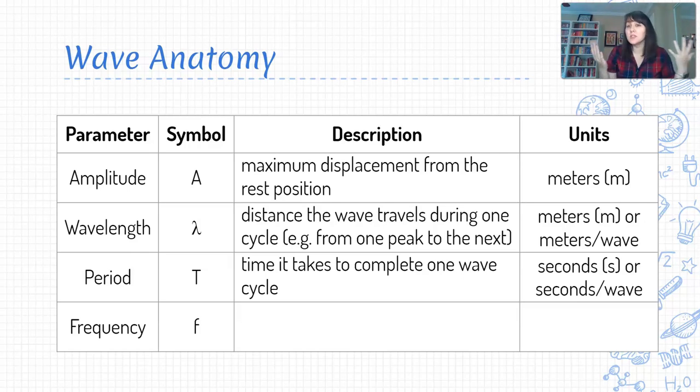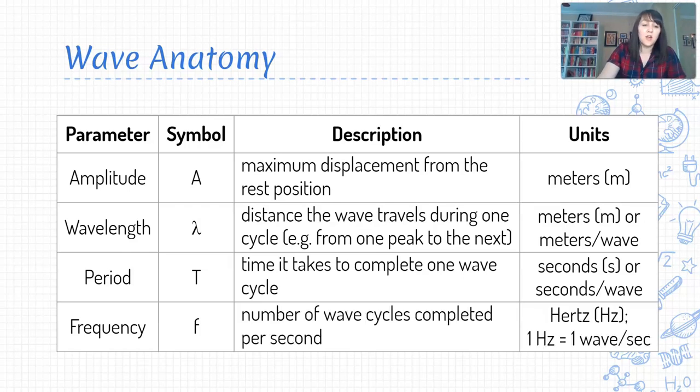So that's going to be measured in seconds, or again, really that's seconds per wave, but we can kind of just think of it as seconds, and that works fine, okay? So period describes the amount of time it takes to do one full wave cycle, and then sort of the flip of that is frequency, represented by a lowercase f, all right? So frequency describes the number of wave cycles completed per second, all right?